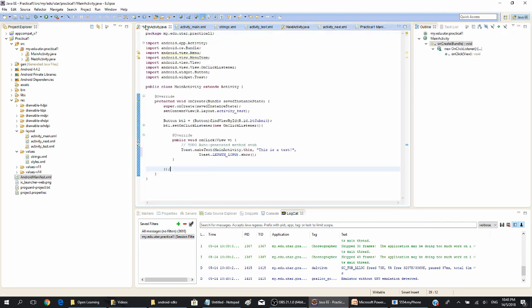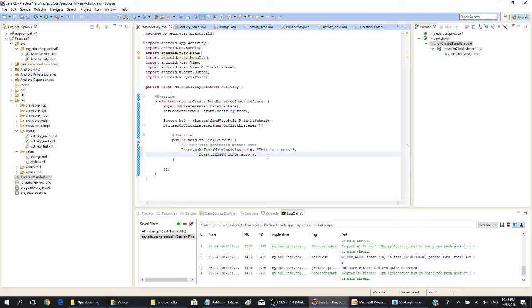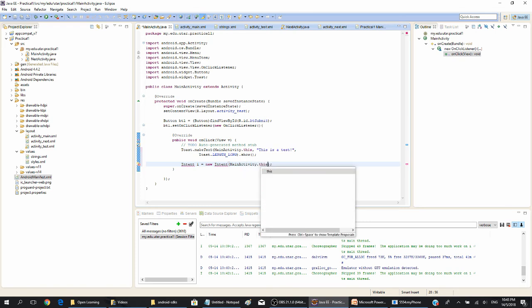Okay. So we want to showcase that we can go to the different activity that we have created. We can make use of intents. Intents allow us to actually call different activities and activate different activities, call different background services, and etc. So it's a very useful tool. For the intent, we can actually try to state where is the current location.